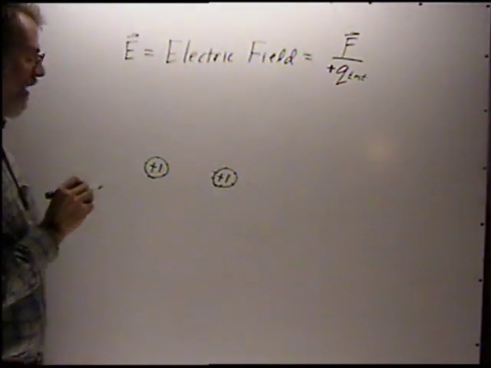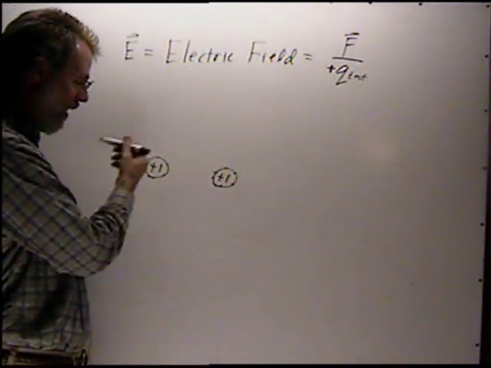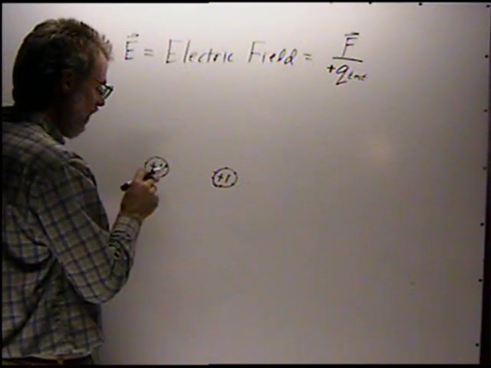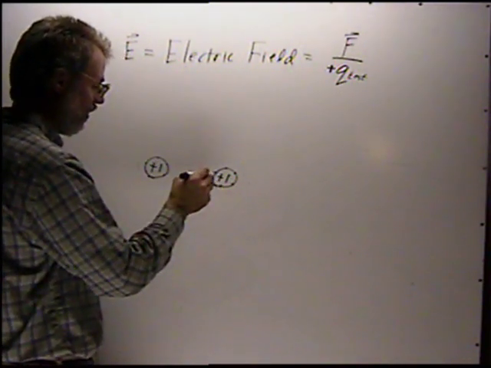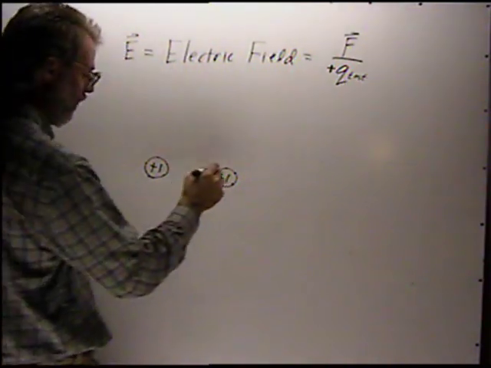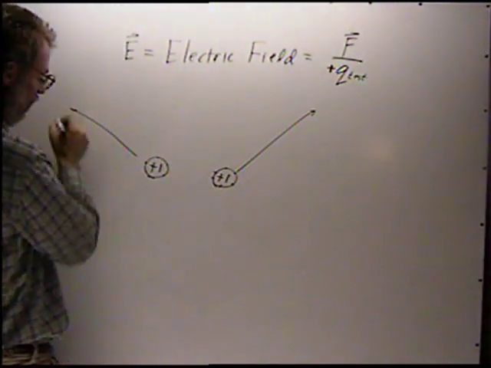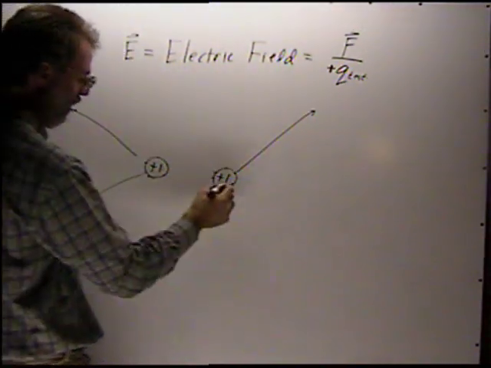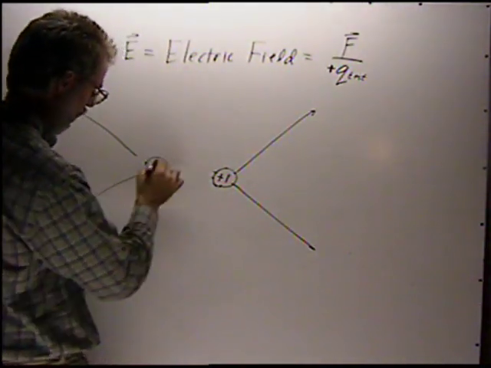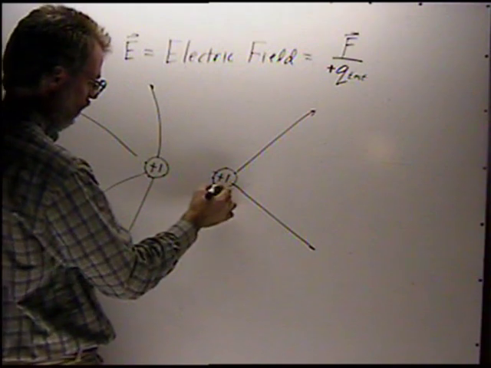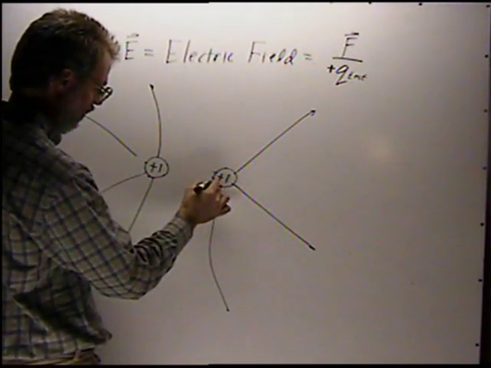Now, the lines cannot cross. They come out of this charge, but they also come out of this one. But notice, do any of the lines from here go into here? No, they cannot. So what's going to happen is they're going to go like this. Lines from here are going to go out, kind of like the radial case. And what's going to happen here is they're going to start to bend.